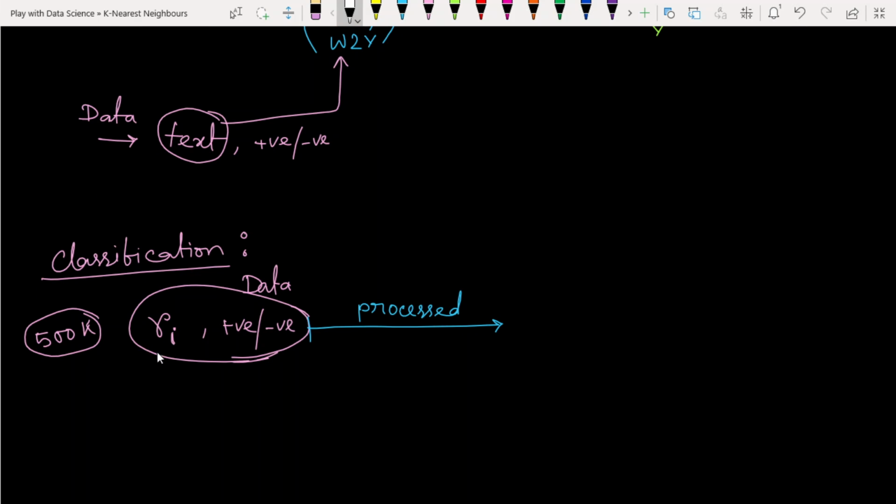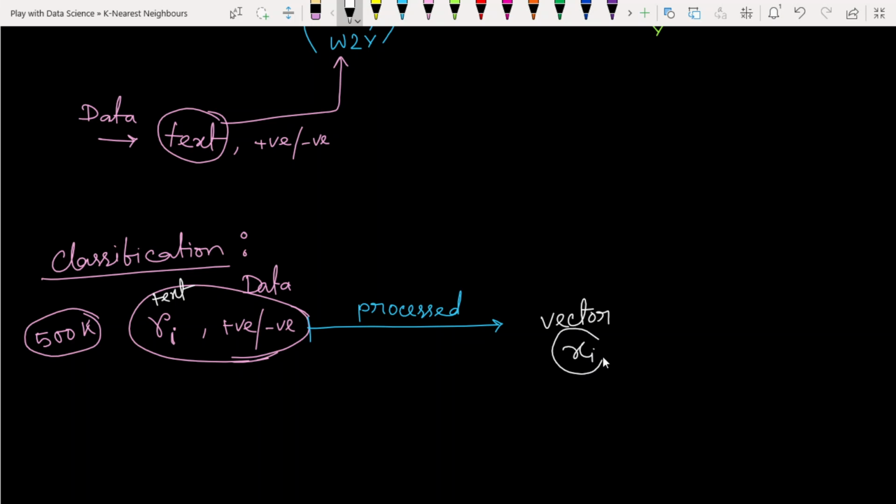This text is in text format, and now we will convert it to a vector. For each review ri, the converted vector is xi.